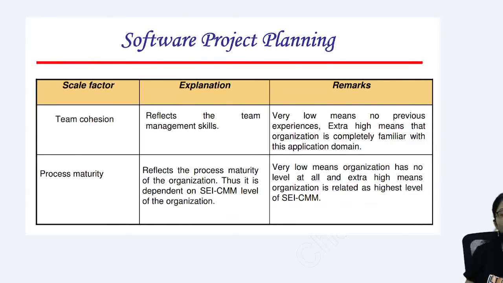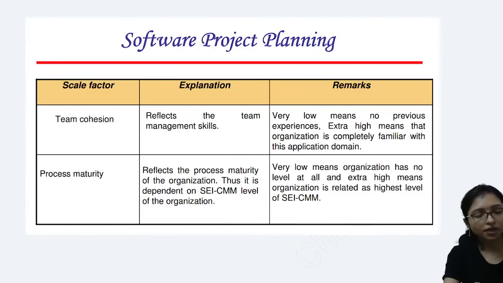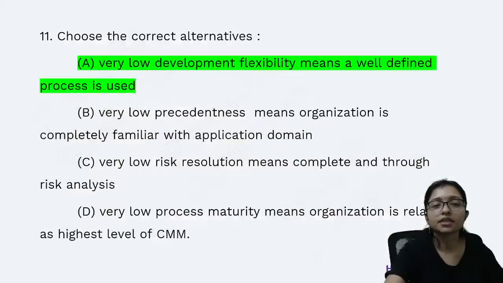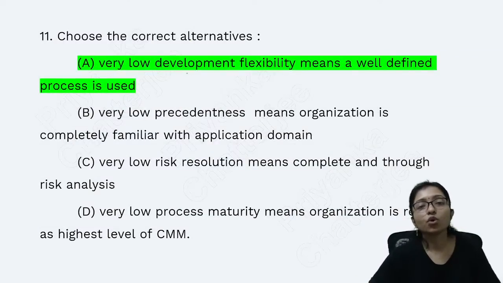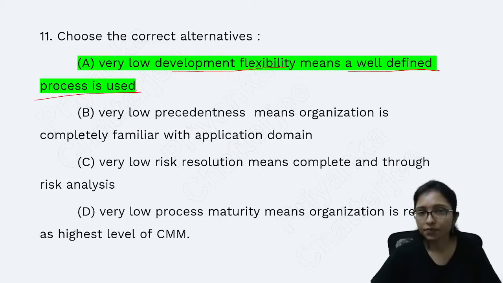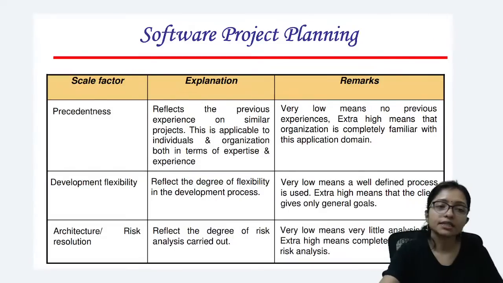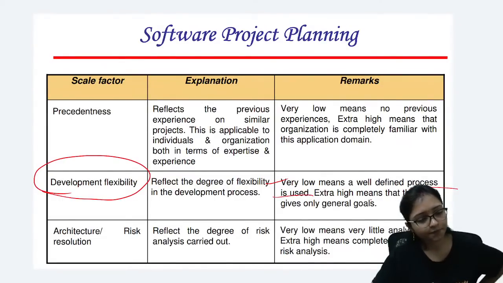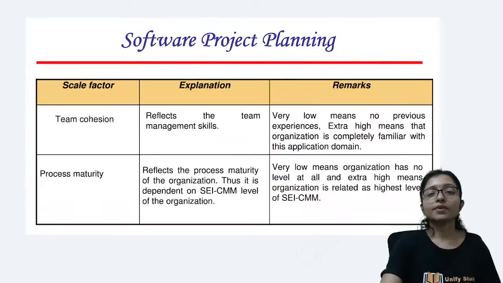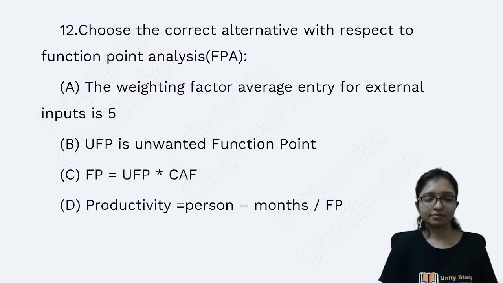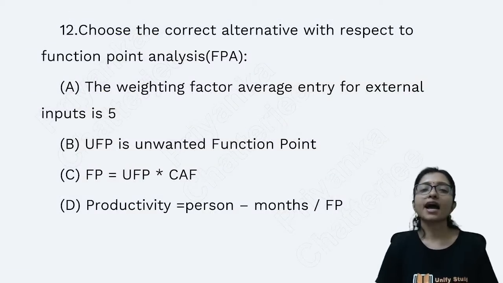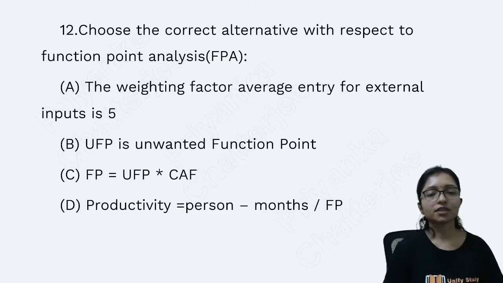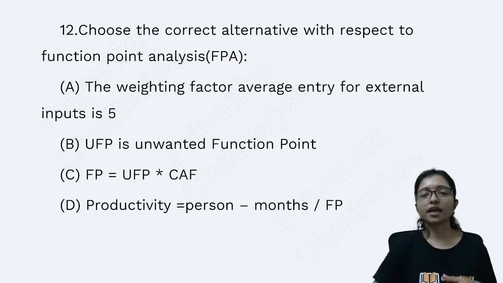This is completely a new topic, I think, and it is very important. That's why in the question, very low development flexibility means a well-defined process is used. Okay, got it? Always in my class you will get something new. That is my promise, because I am always searching for something new, not the same topic repeating again and again.